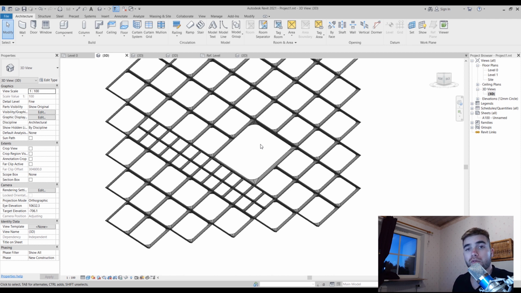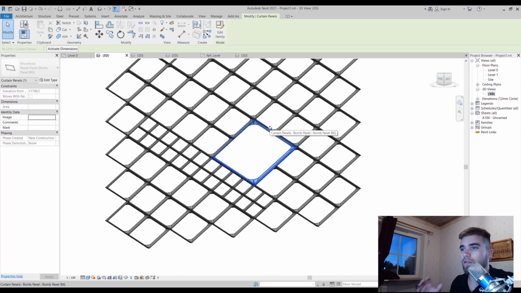So actually for facade engineering, most probably we won't be using curtain panels, but we would use Dynamo and generic models if we are talking about building that facade from a facade engineer point of view.